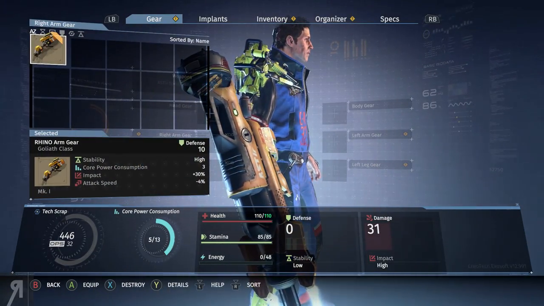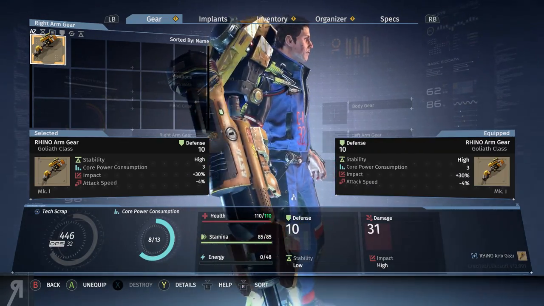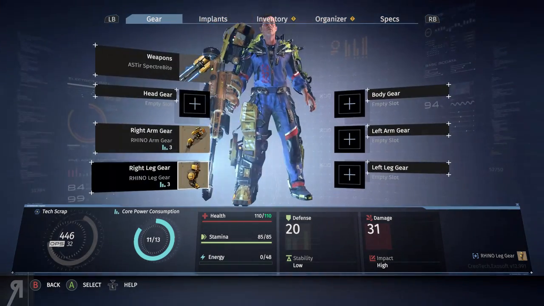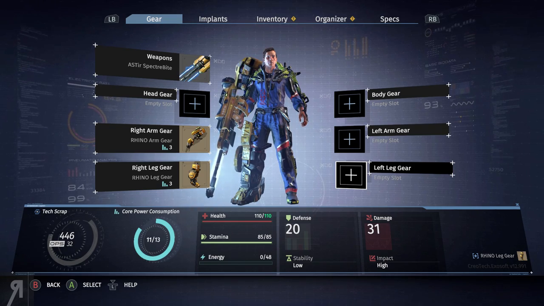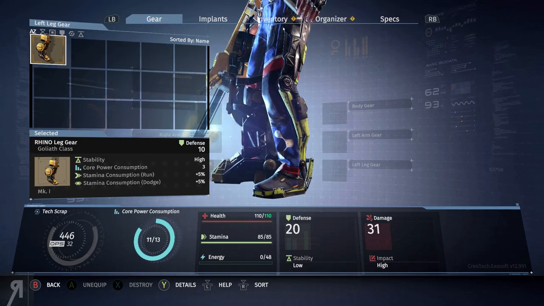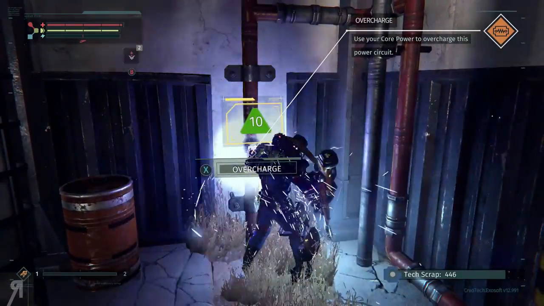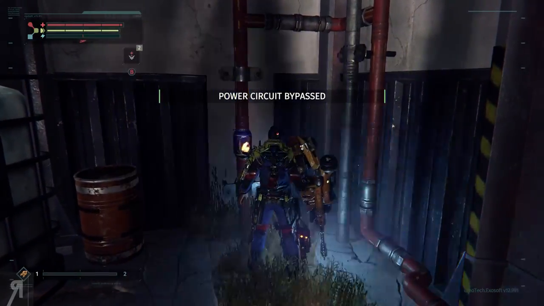But as you can see, we can actually use this Rhino arm gear as well. So yeah, this is exactly what I meant by you can slice off limbs and you can use them on your own equipment. So now I have two pieces of gear from the Rhino. But obviously this is using core power, and as you can see, I don't have enough to be able to use the left leg, so that's fine. I'm just going to have to go as it is, and we're going to be overcharging this power circuit. See, it felt like I was getting electrocuted there for a second.